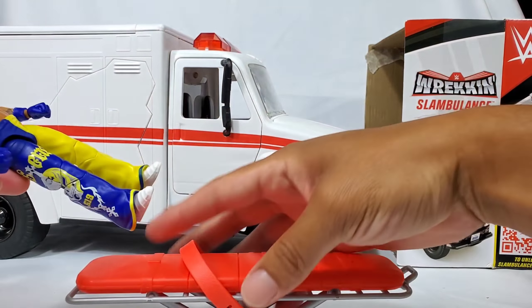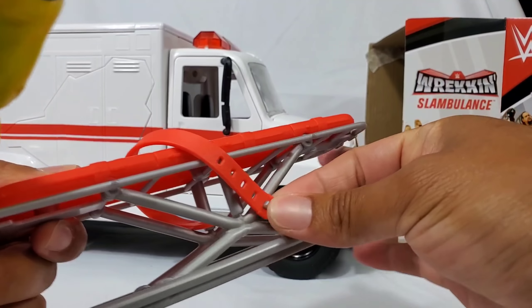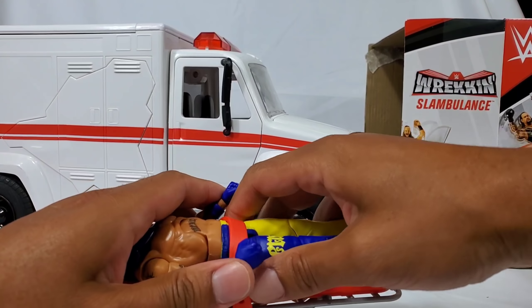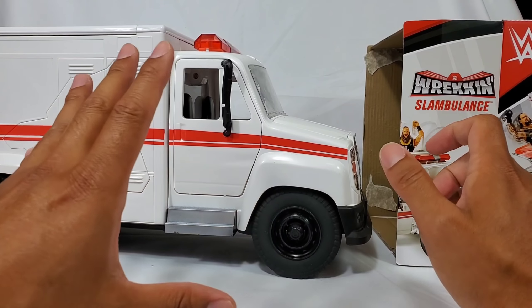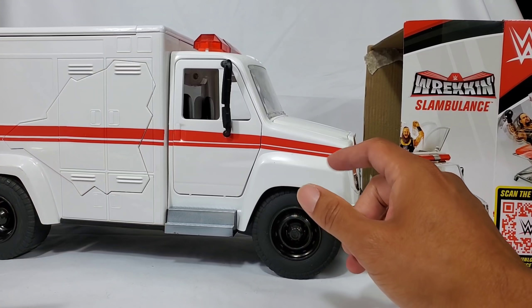Let's go ahead and try it right now. Rey Mysterio, let's get you in here. We got straps on the side — unstrap that, put Rey Rey in, get him all locked in and secure, because the Monster Among Men wants to wreak havoc through this. This is the iconic piece — it's been used in so many different occasions. The most memorable for most is when Braun Strowman was utilizing this quite a bit.